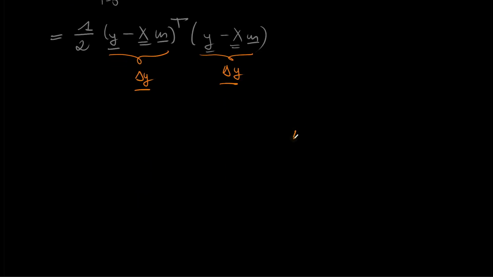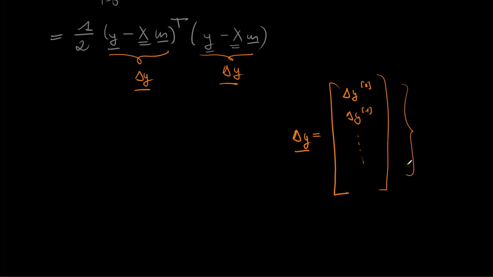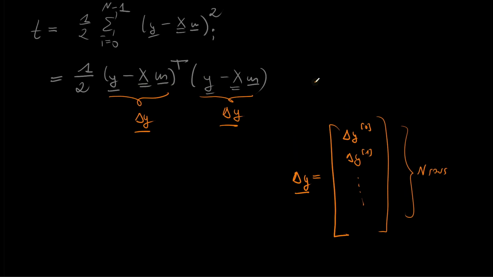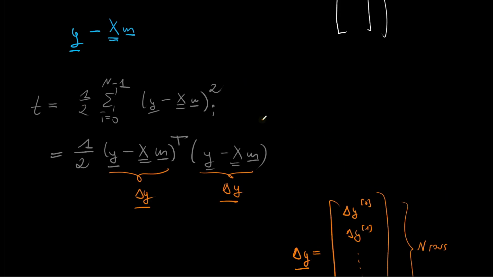And so basically, if we look at the delta y vector, this one has delta y 0, delta y 1, and so on and so forth. And of course, it has also n rows or n entries. And then by performing this scalar product, we are multiplying row by row. So in essence, we are getting delta y0 multiplied with delta y0, and then plus delta y1 times delta y1. And in essence, we're getting all the entries squared and added up. And this one is identical. And just let me highlight this once again.